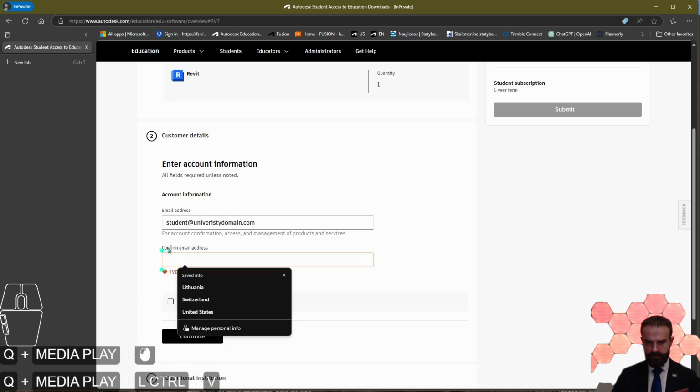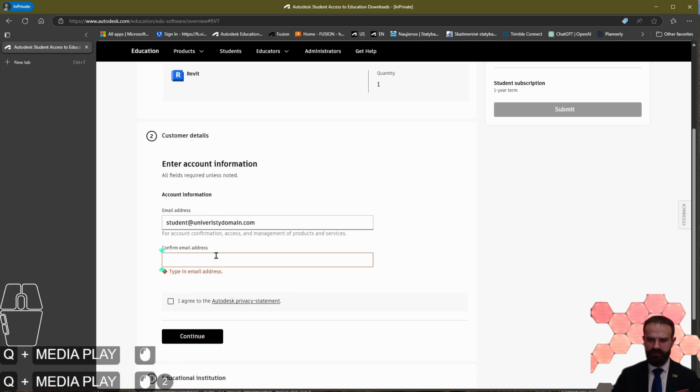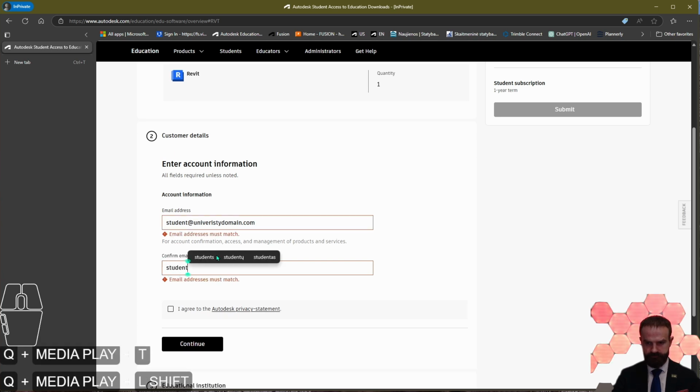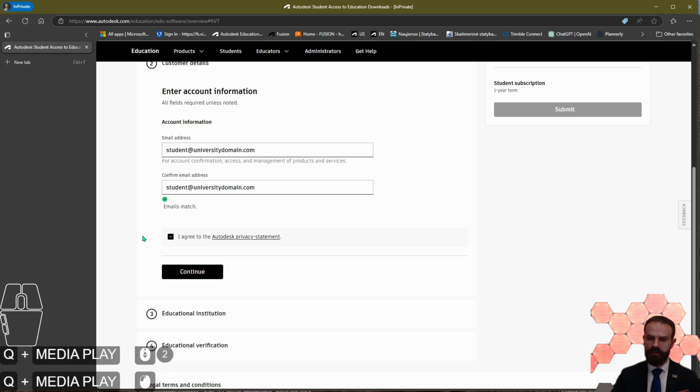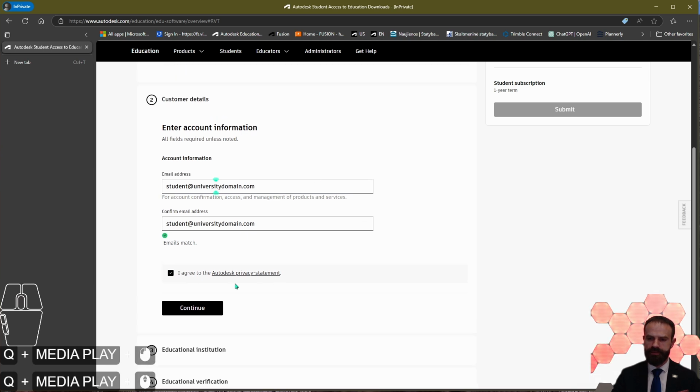Copy paste doesn't work, so I need to retype the same email address here. My email is matching. Now I can continue, and agree to the Autodesk privacy terms.